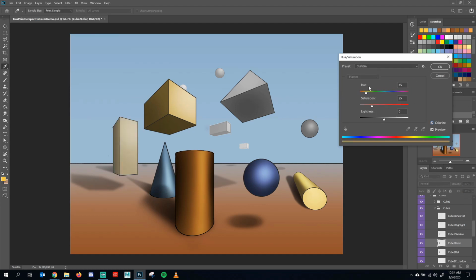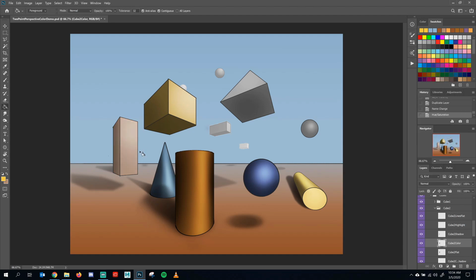So let's hit colorize. I'm going to keep this in the warm colors, but I'm going to go with more of an orange. And I'm going to start kicking up the saturation so I can make sure my orange is right. But then I'm actually going to keep it lighter. I'm going to probably lighten it up a little bit more as well, so it looks a little more washed out because it's pretty far back. Now, there's one other step that we're going to start doing as these forms move back in space.